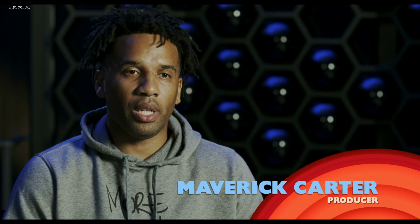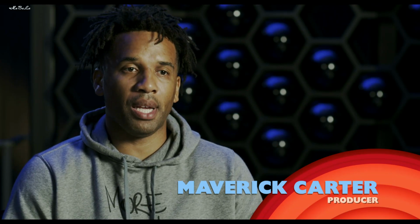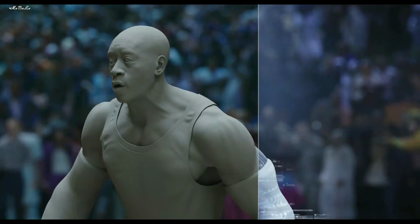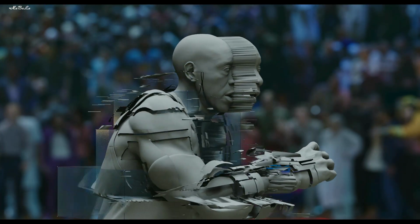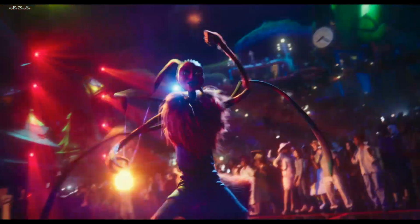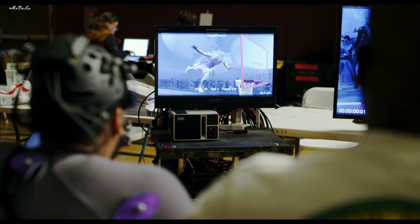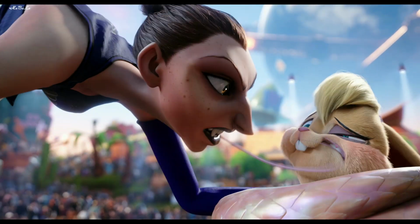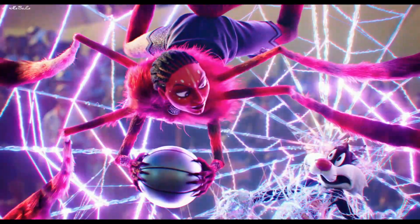To make the movie as fantastical as we needed and as big as we needed, we wanted CGI because it also allows us to do things with the Goon Squad and the other NBA players. On the Goon Squad, you have some of the hottest young players getting down to the science of what their signature moves are and translating that to 3D photoreal animated characters. Klay Thompson, Anthony Davis, Diana Taurasi, Damian Lillard, Mecca Agumake.